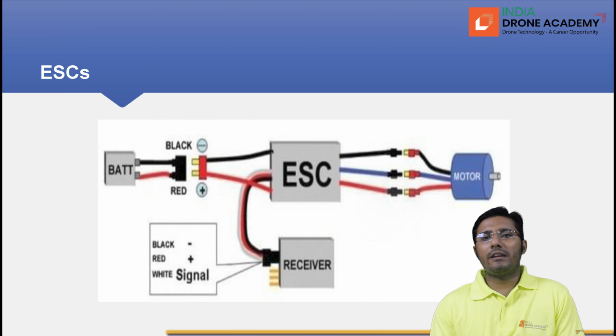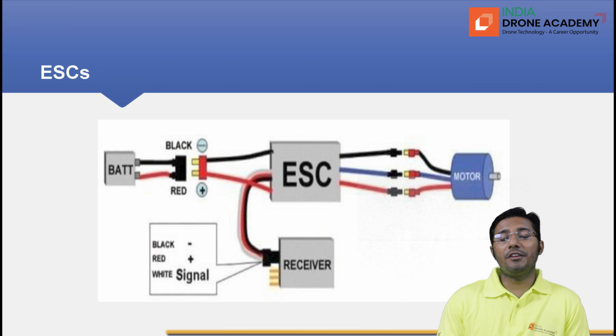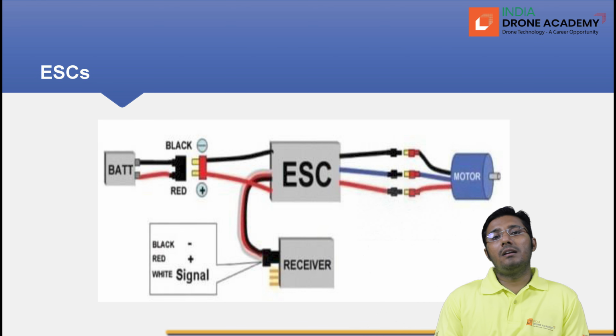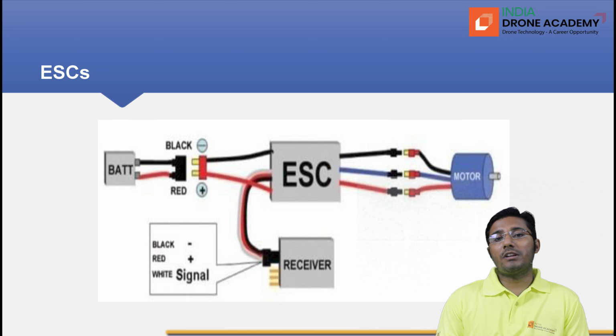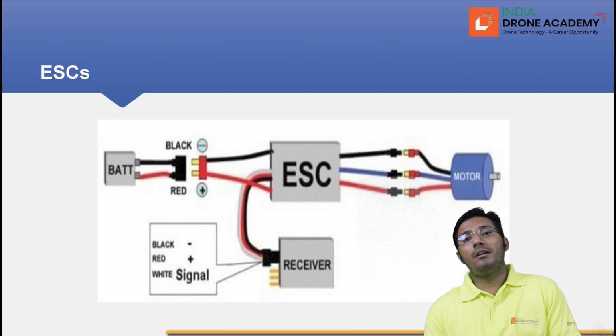This electronic speed controller also allows reversing of the motor by simply switching two wires. On screen, we can see how the motor is connected with the ESC. The brushless DC motor has 3 wires that connect directly with the ESC's 3 wires respectively, and then the ESC further connects to the battery, and the other wire coming out of the electronic speed controller goes to the receiver or flight control.